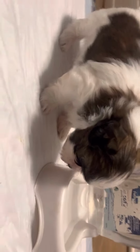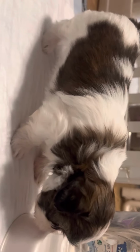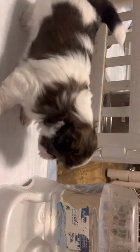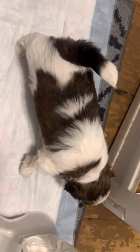And then this female, the brown and white one here, she's taken. The deposit has been placed on her. So she's going to her new home as soon as she's 8 weeks old. She's gone. Her name is Molly. And she is getting big. She is brown and white, a lighter brown than the male, and it'll lighten up even more over time. They always do. They all have beautiful markings, honestly.